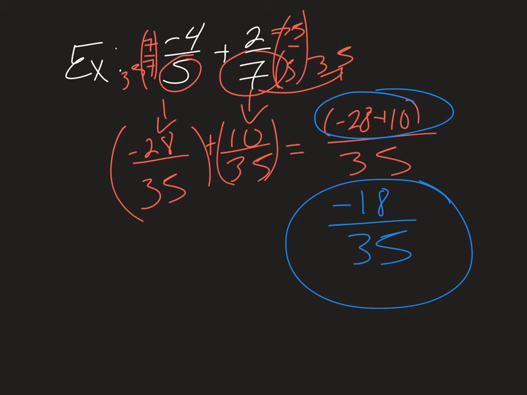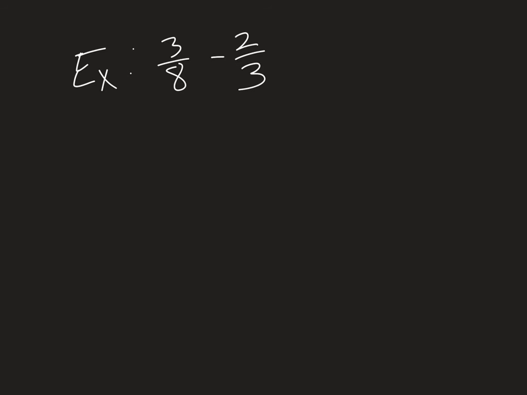Now you could also take the decimal approach. In this case, because we're dealing with sevenths, it's a repeating decimal. I think that would be very difficult to do. If you do end up using the decimal approach, say you're adding a fifth and a fourth, just make sure you line up the decimals very carefully. You can do it, but just be very cautious. And usually if you have any kind of repeating decimal, it's just better to go with the fraction approach.